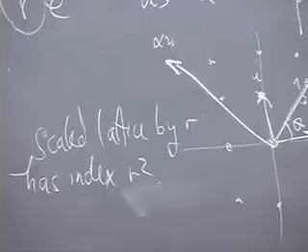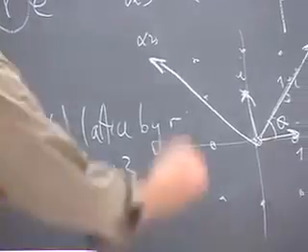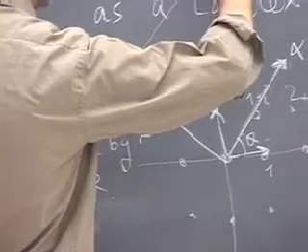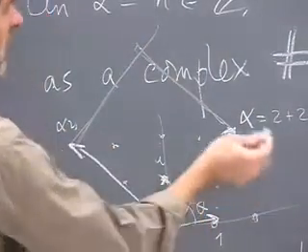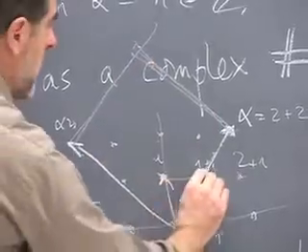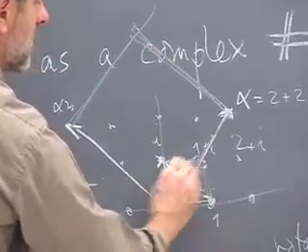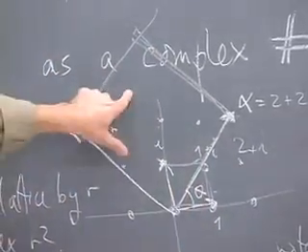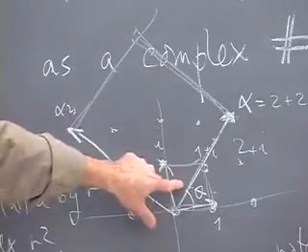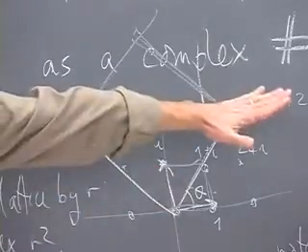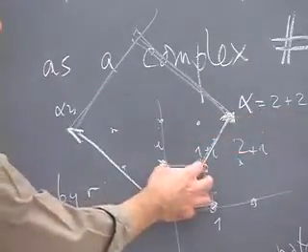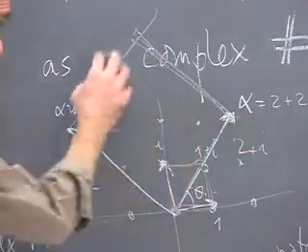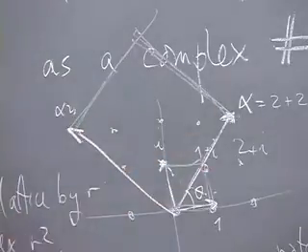You can convince yourself of it in the following way. The volume of this basic parallelogram here, a basic square in fact, compared to the volume of this square is r squared times the area of this square, right? When you scale by a factor in the plane, you scale the area by r squared. So it's going to take r squared of these little squares to fill it up. And they generate the cosets.